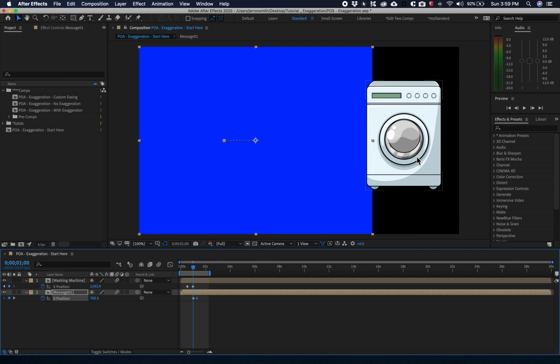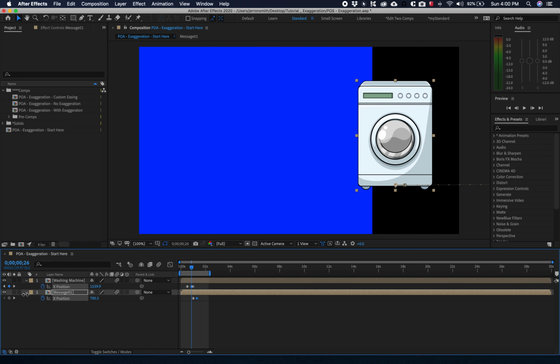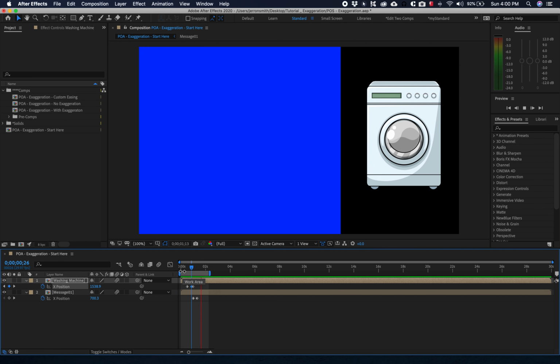But I want it to actually extend past its final position. So I want to have it overshoot its final position a little bit. So I'm just going to use J and K to make sure I'm at my second keyframe for the washing machine. And I'm just going to jump back a couple frames. 1, 2, 3, 4 maybe. Okay, and I'm just going to move the washing machine forward. So I want to have it extend a little past and into the blue box. So I'll preview that again. So it's kind of hitting it and bouncing away.